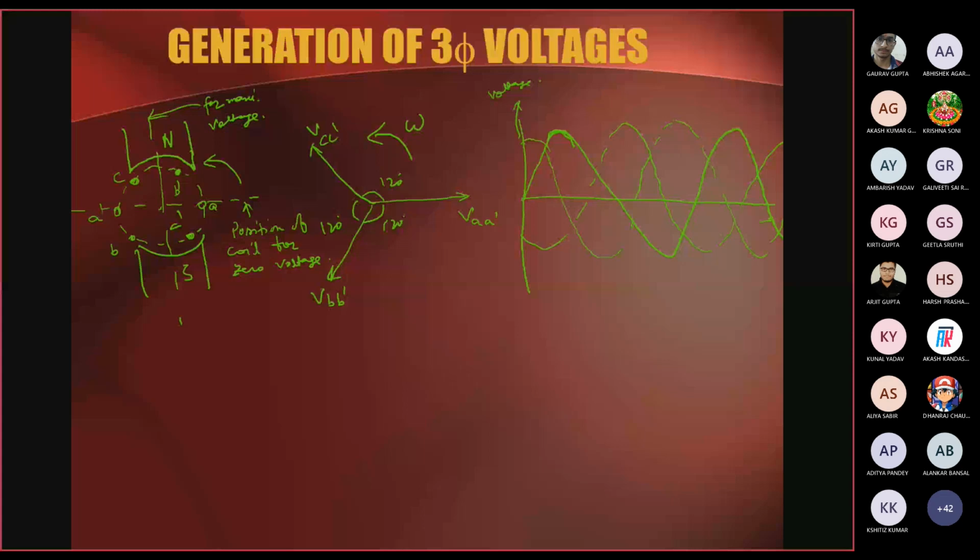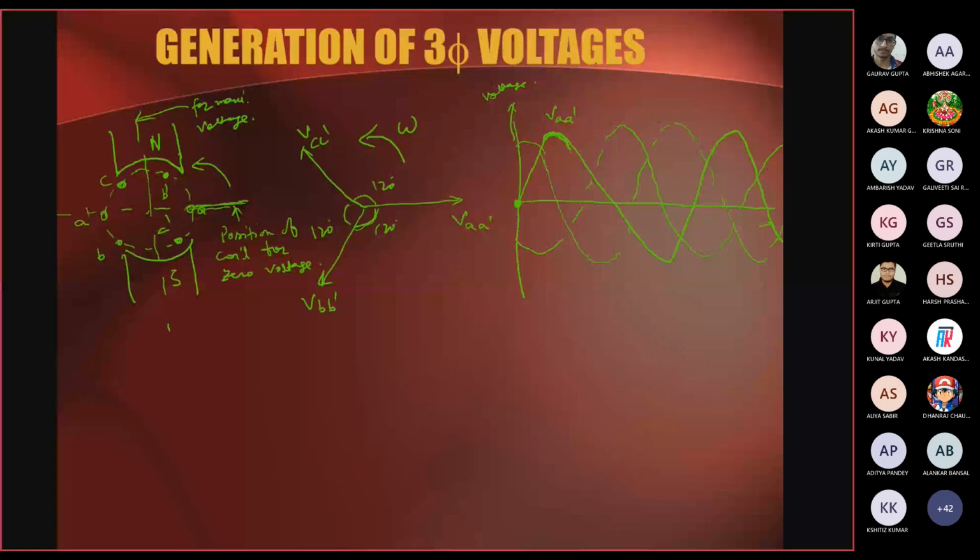So you can see that at zero instant of time, when we have just started the rotation of the conductor in the anti-clockwise direction, the voltage generated in coil A A dashed will be zero. So here you can see at instant t equal to zero, the voltage is zero in this solid curve. So this will represent your A dashed, that is the voltage generated across coil A A dashed. Now there will be a 120 degree phase difference for the voltage generated in coil B B dashed, meaning the phase difference of B from A is 120 degrees, and for C it is minus 120 degrees, that is minus 240 degrees. So this will be your V B B dashed and this will be your V C C dashed, right?